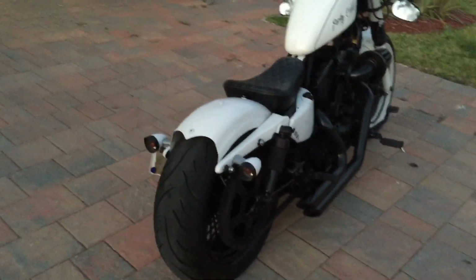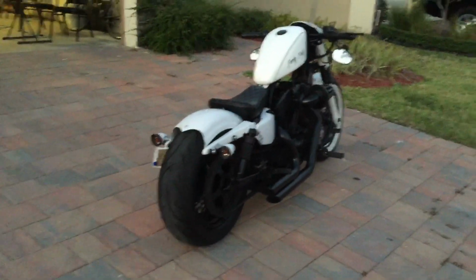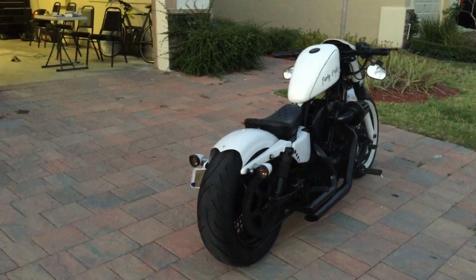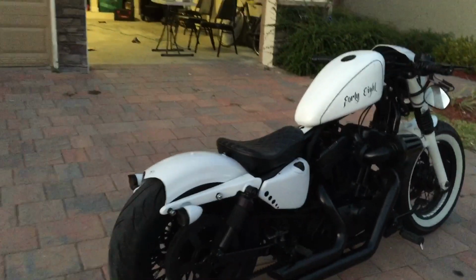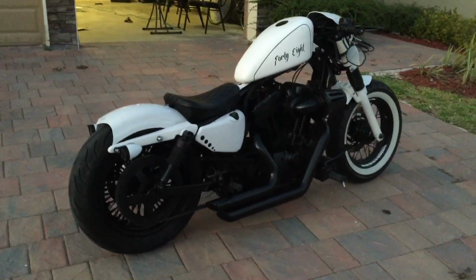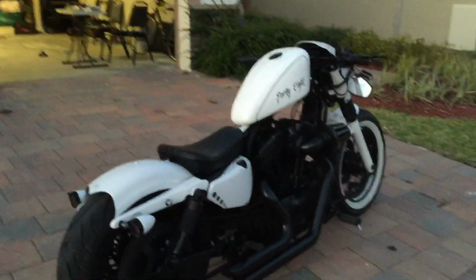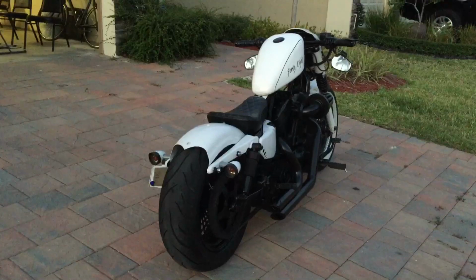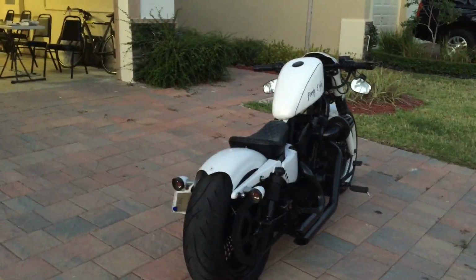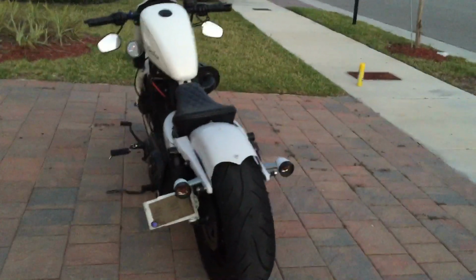I have about 17,000 miles on my bike right now, and I've never had a problem with the belt. It's never broken. I do have a stage 1 on the bike. It has a Pro Tuner from Harley. It does have a racing map on it, so it is giving me about 86 to 90 horsepower. I'm not sure exactly. When I bought the bike, it had it already.